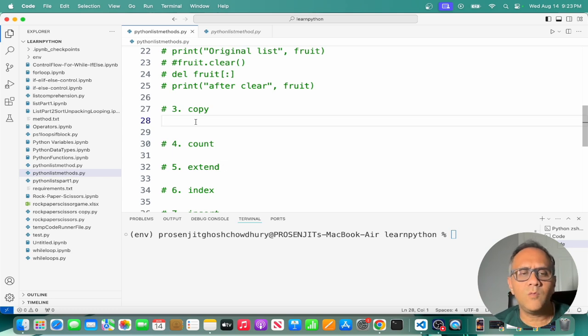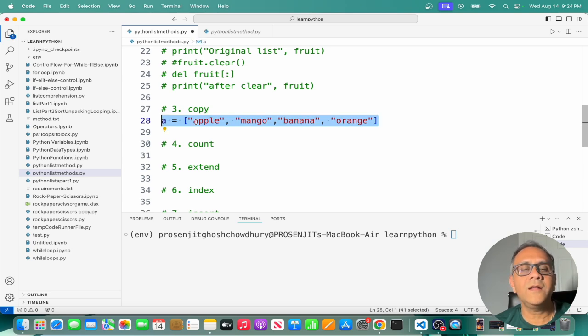Because if we have a copy, we can always go back to that copied list and see what the value was before, so that we can compare it. That's why we make a copy. So my point is, when we make changes in our list, we do not want the copied list to be affected. That's the purpose of the copy, right? Now, let's see how to do that. We have a list A here.